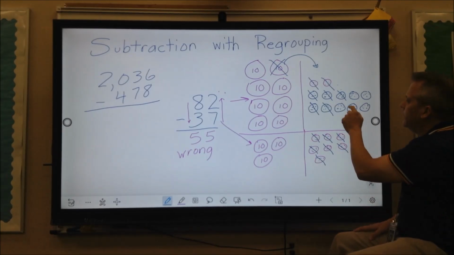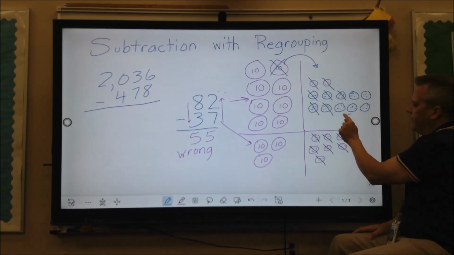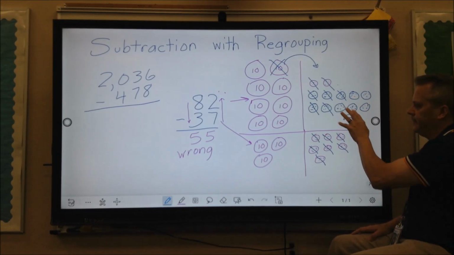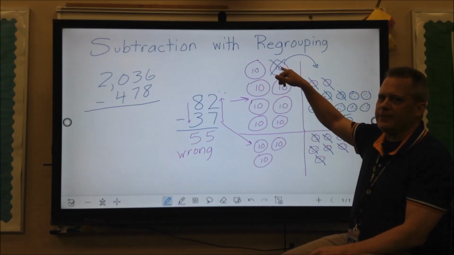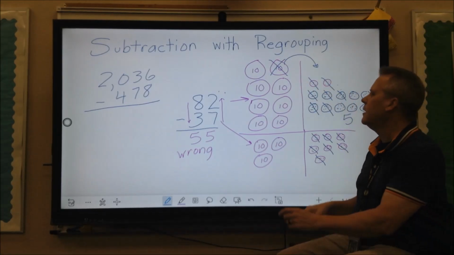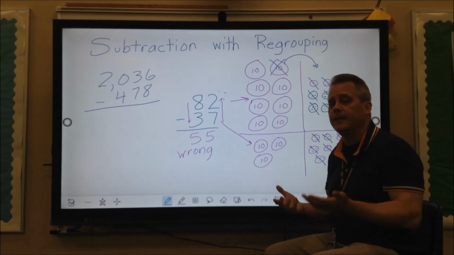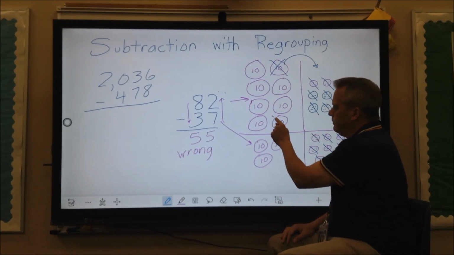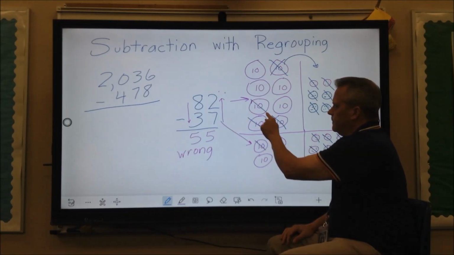So if I look, I've got 1, 2, 3, 4, 5. I've got 5 left up there. Okay? Now let's come over here. Now remember, this plate of cookies, I moved all those 10 cookies over. And now here are the plates of cookies that I have left. So this time, let's give them partners.